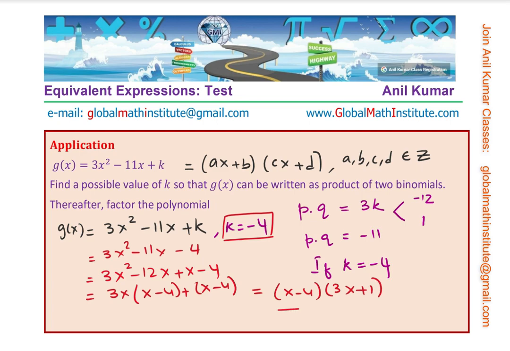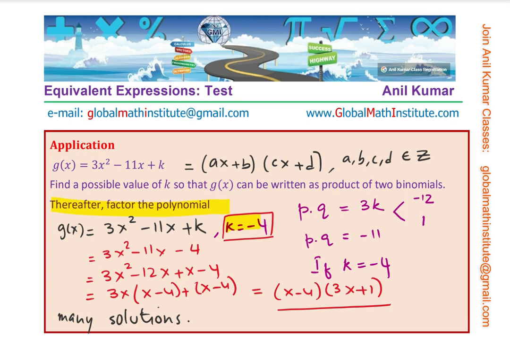Do you see how we have factored it? That is what it meant. So we are done with the factoring also, and thereafter we factor the polynomial, and we know the value should be k equals minus 4. Well, this is one of the solutions, but we can have many other solutions, right? So we could have many solutions. I would like you to provide us with more solutions. Is that clear to you?